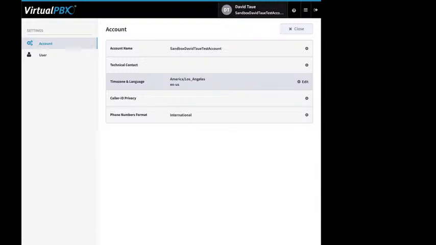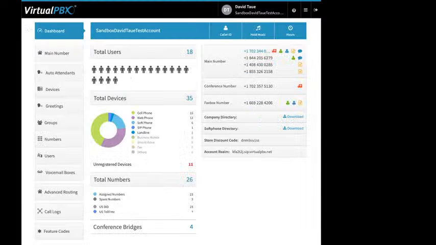Now, on your accounts, you also have an additional section under where it says user for billing information. You have things like the contact, so you can update the main billing contact information there. You can update your credit card information. You can see your plan information. You can also see your invoices. Now, when you're done here, you just click close over here to the top right, and that will bring you back to our dashboard page.